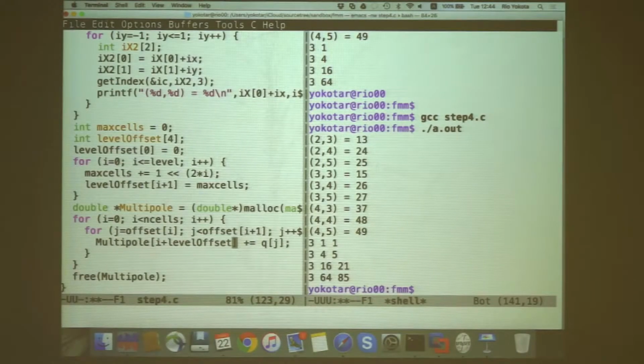And this is at the bottom level, so we know the bottom level is 3. Okay, so this is how we accumulate the multiple expansion.